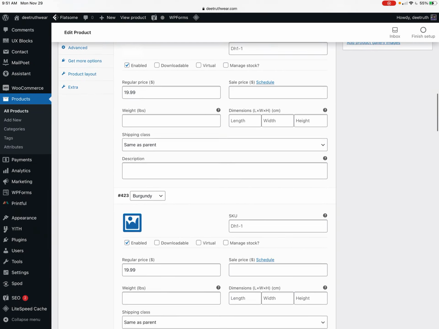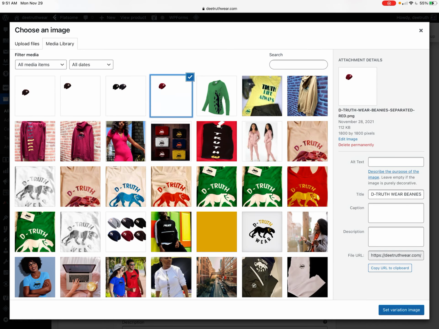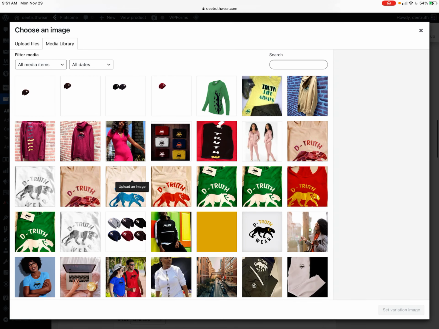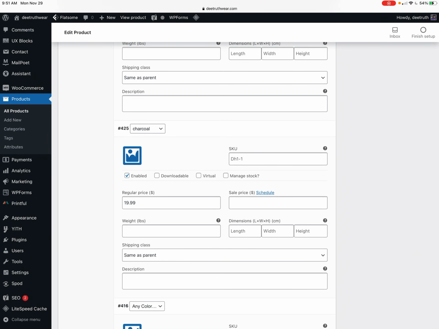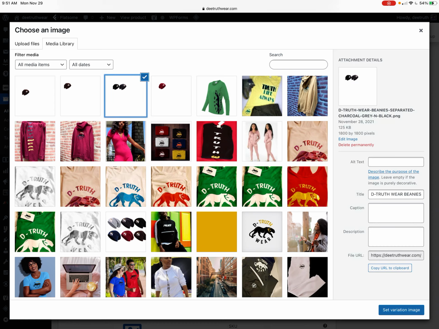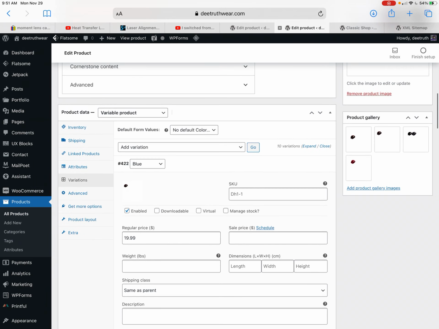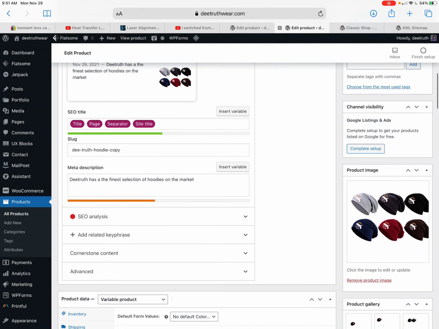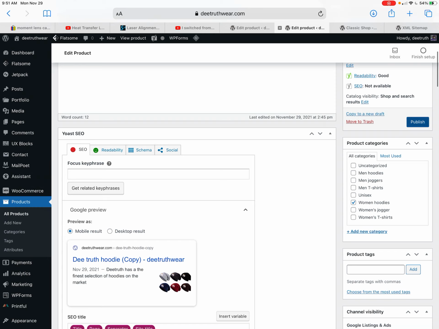The burgundy one, we're going to have to input it. That looks burgundy to me. Now we have the black. That's going to be this one here. Put that in there as well. So now we come down to, oh, it's a brown. I didn't see that one, but it's okay. Let's publish.